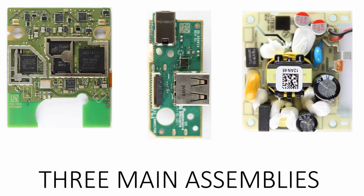And on the right, of course, as you might expect, a power supply. Appears to be a wide-ranging input power supply. It takes 110 to 240 volts on, and then it produces a single DC voltage, which then goes off to the assembly. All right, let's go into the main assembly first.